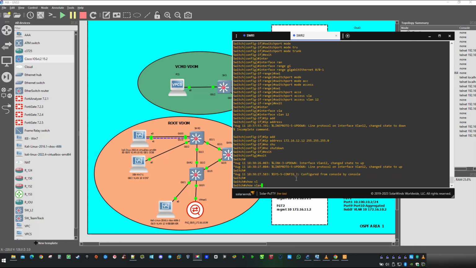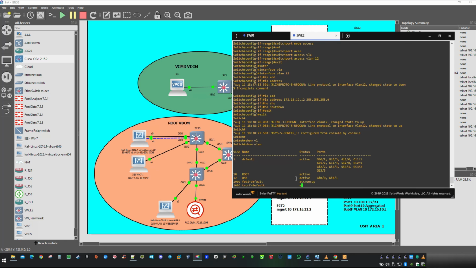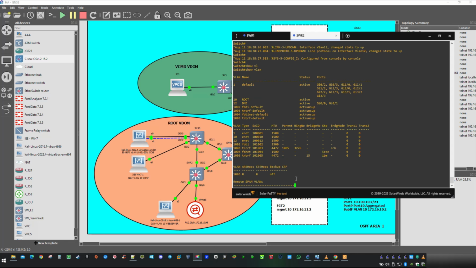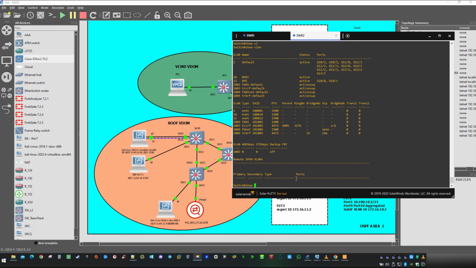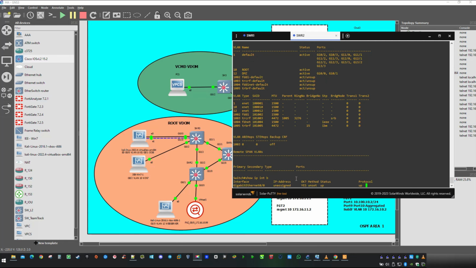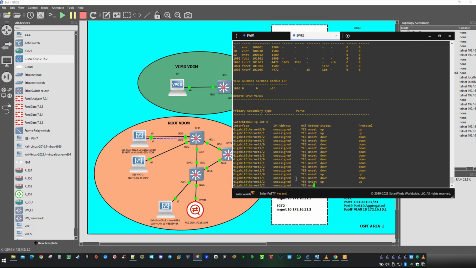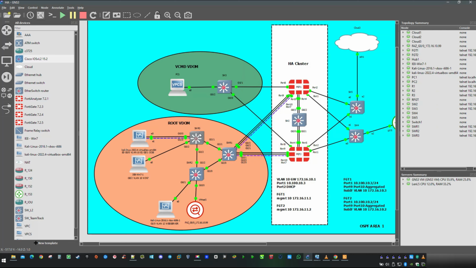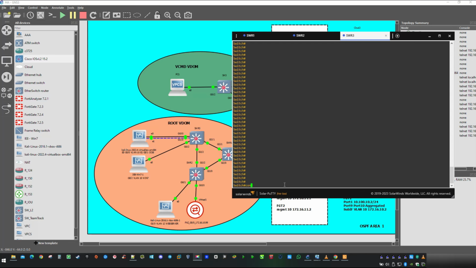To check if everything is as it should be, type in the command show VLAN, and as you can see VTP has done its job and VLAN settings are replicated. With the command show IP interface brief I will check interface VLAN as well. Interface VLAN 12 is up and running and we can now move to the next switch. On switch 3 I am going to repeat exactly the same steps.